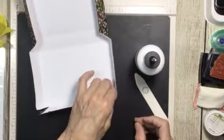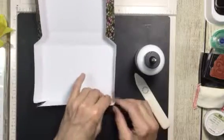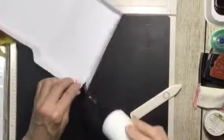You know, sometimes if you have the little paper clips or clothespins. I don't have any new clothespins. I need some new clothespins. I hope you see what side I'm gluing.